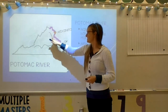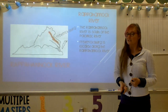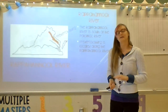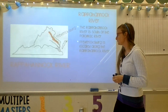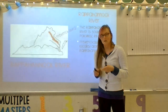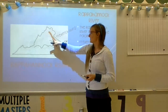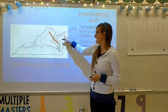If we travel a little further south to this river right here, we are going to be on the Rappahannock River. That might sound really familiar because the Rappahannock River is actually the river where our city of Fredericksburg is located. Fredericksburg is along the fall line on the Rappahannock River. I like to remember the Rappahannock River because Fred likes to rap. The Rappahannock River is highlighted in red on our map and you can see Fredericksburg right here.